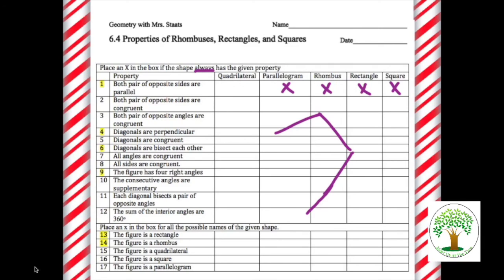And then I could draw, doesn't have opposite sides. Almost does, though, if I would have just made this one a little longer. That way I have it. Those definitely don't have opposite sides parallel.